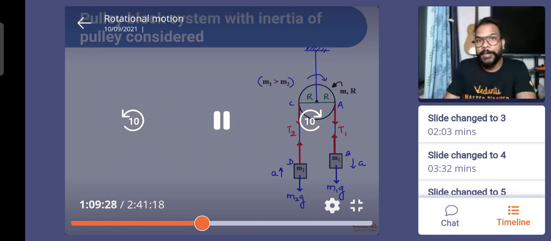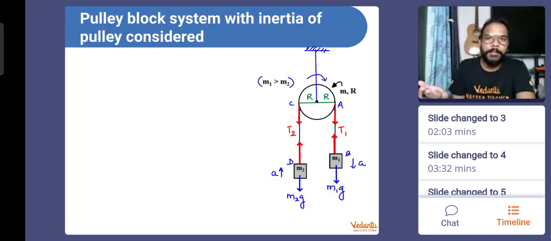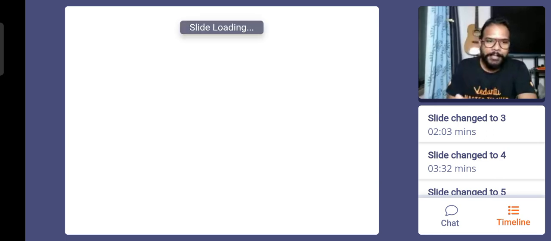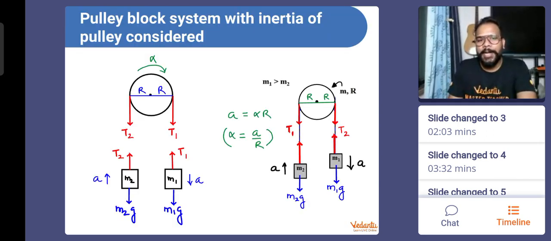So now I'm going to draw the free body diagrams. Going back to NLM. As I said, this chapter is going to test all the chapters that you have studied so far. Already it has tested work power energy, center of mass, vectors, calculus, and circular motion also. So in addition to the free body diagram of M1 and M2, I'm drawing the free body diagram of the pulley also. You see that this is the axis of rotation of the pulley. Obviously the pulley will rotate about its geometric center. So that's why you see the axis of rotation also.